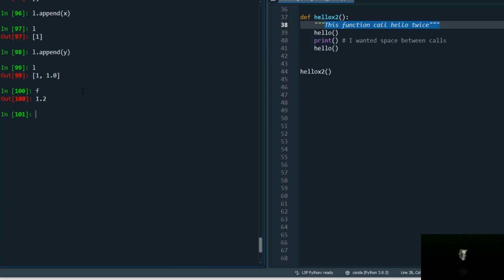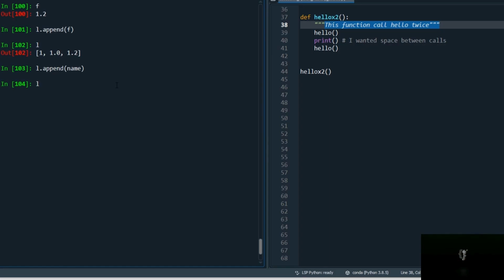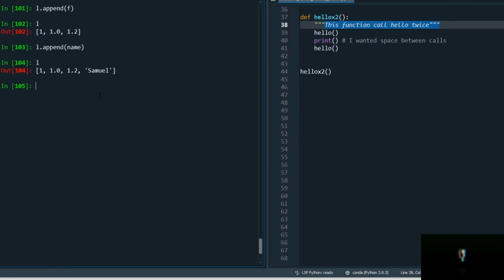I meant to do F, but okay, I'm going to put it in there. Append F. All right. It will go to the end of the list. So now I want to put in name. And let's call it one more time. So now I have a list of 4 items here. So this is our introduction to containers.